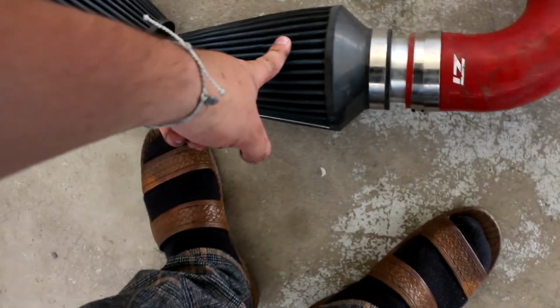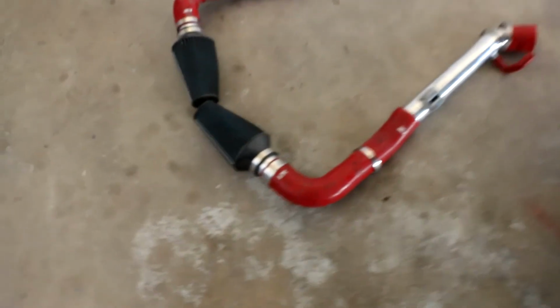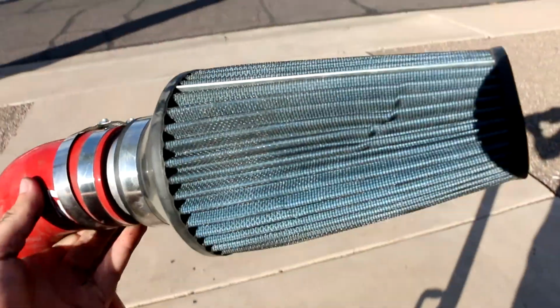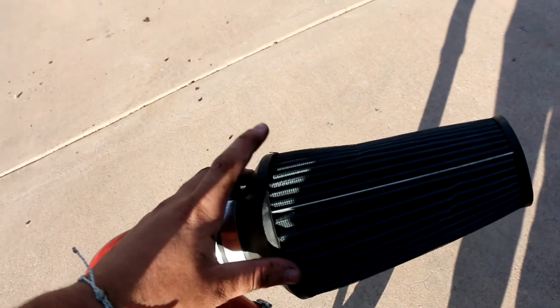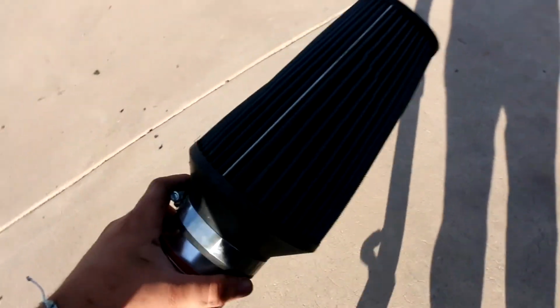Yo, I picked up these Z1 long tube cold air intakes right here. These are the 3 inches. So I'm gonna go ahead and get this installed as well. I already took off the stock intakes, you guys could tell. I did buy these used off some guy here. The filters are kind of dirty because they are used. He said he had it on his car for about maybe 3,000, 5,000 miles, so not too bad. I'm gonna take off the filters and get them cleaned up, and then I'm gonna go ahead and install it on the Nismo. Let's get it.